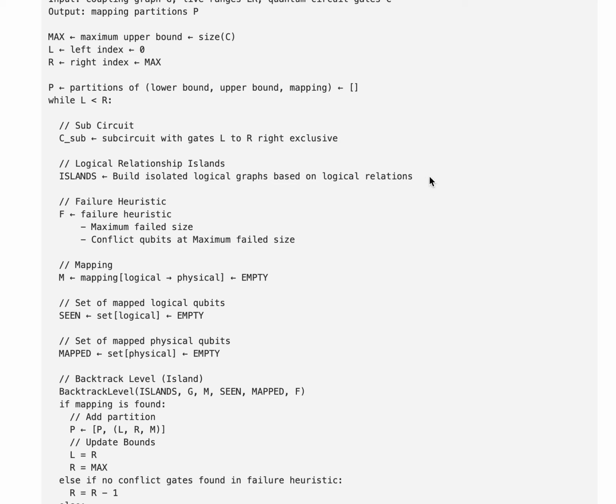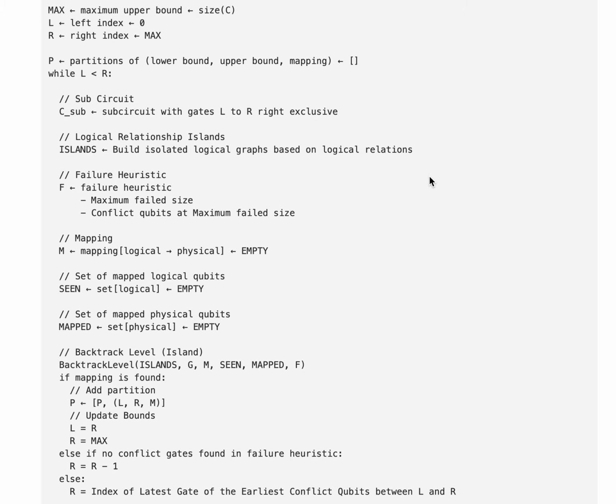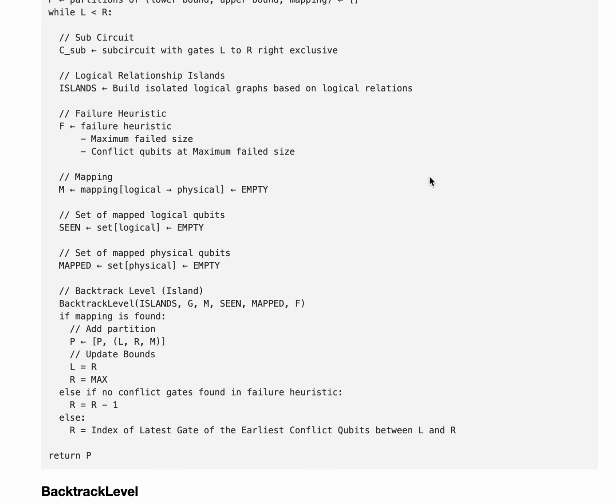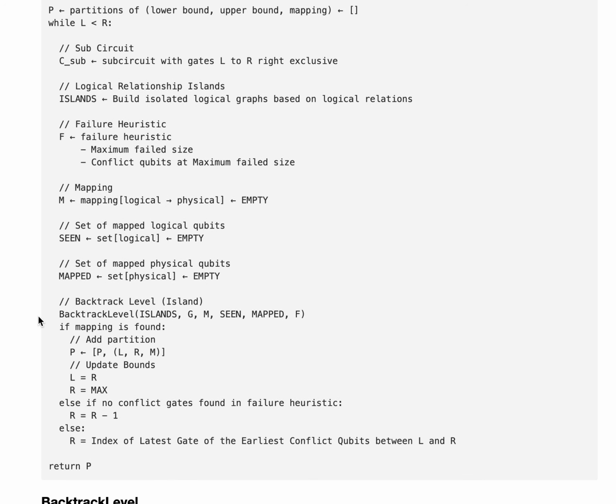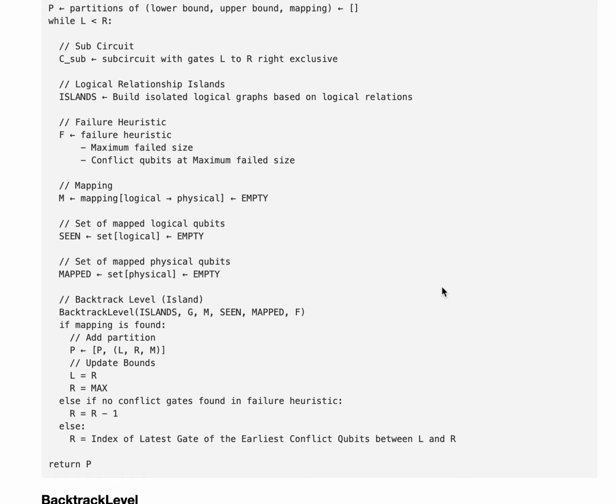So all these islands in the logical relations have to be mapped for a mapping in a certain range. And this basically happens through backtracking, right? Once you build the islands, then you use backtracking for one island at a time, starting with the largest island to the smallest island of 1, which can usually just be plugged in at any undefined qubit location.